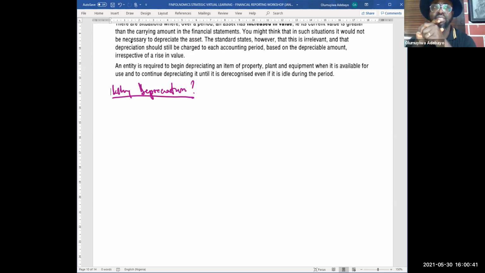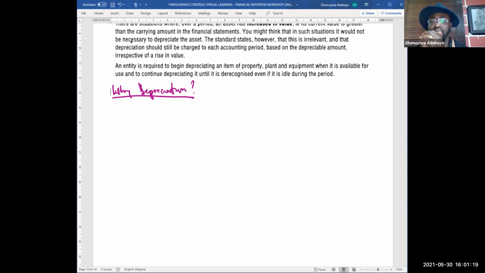Another misconception is that depreciation is charged because an asset wears and tears or is obsolete. Not necessarily, because even an asset that does not wear, even an asset that appreciates in value, is still subjected to depreciation. Therefore, we won't conclude and say depreciation is solely attributed to wear and tear, obsolescence, or changes in technology. Rather, those can trigger an impairment assessment rather than being considered as a basis for depreciation.